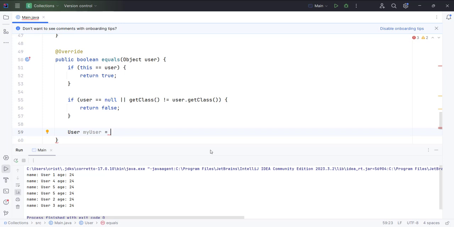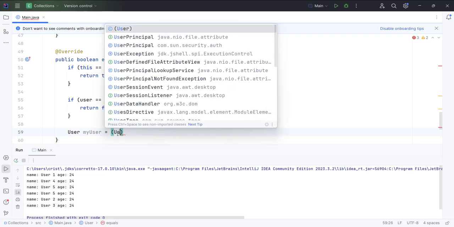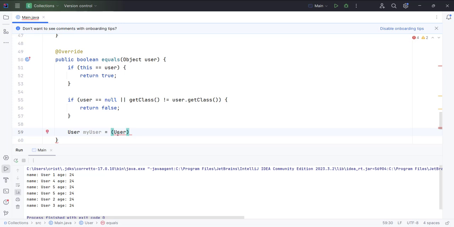Casting doesn't work only with objects, but with primitive types too. So I want this user that is passed here, this object, to be treated as a User object. And to do that, I'm gonna put parentheses, I'll put User, and here I will type user, semicolon.